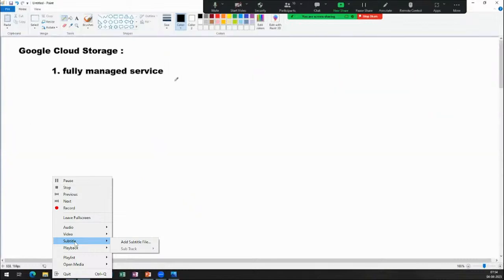So, a managed service. When I say a managed service, all the infrastructure, physical infrastructure as well as the virtual machines, will be taken care of by GCP. What is the rest? You have to create your own application. You have to understand how Google Cloud Storage operates, and only then will you understand what is meant by a fully managed service. Google Cloud Storage operates with the help of buckets and files. With a fully managed service, all the physical infrastructure and virtual machines are taken care of by GCP, and you have to provide the bucket configuration.